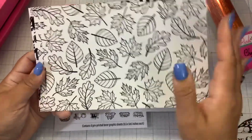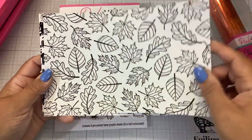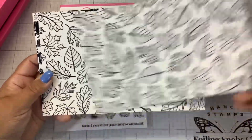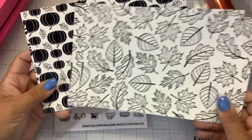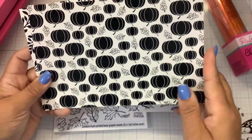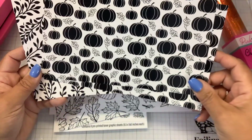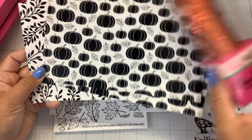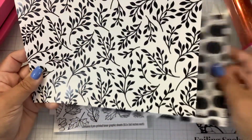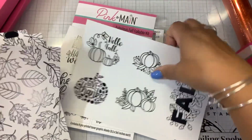So again, these backgrounds, you can cut them and make them A2 size. You can get two cards out of them. If you're somebody who likes to make larger cards, you can cut this down and make it a 5x7 card. So you get two of these open leaves, which you can color. You can color these with watercolor markers or Copic markers or ink blend over them. My pumpkins are so cute. Two big sheets of solid pumpkins. These are going to look fabulous with this foil. I love it. And then some greenery. So you get six background sheets and two sheets of sentiments.